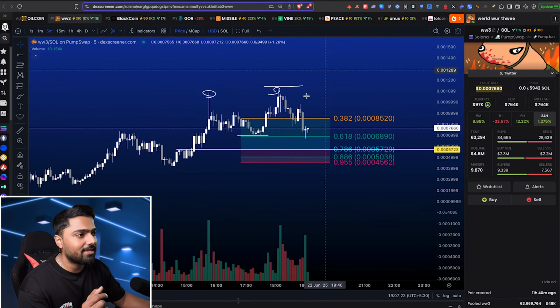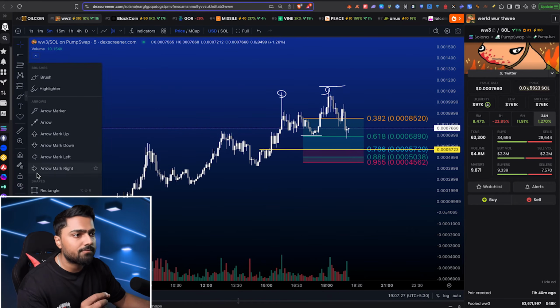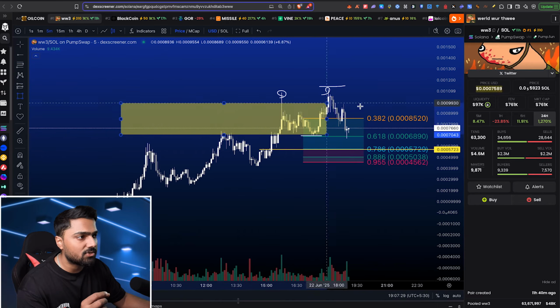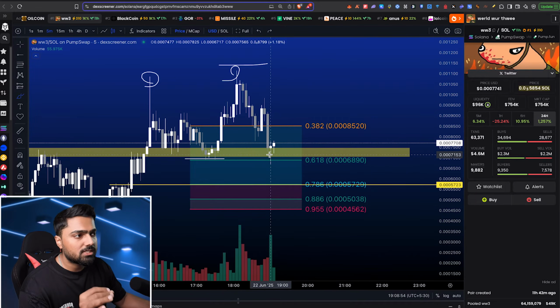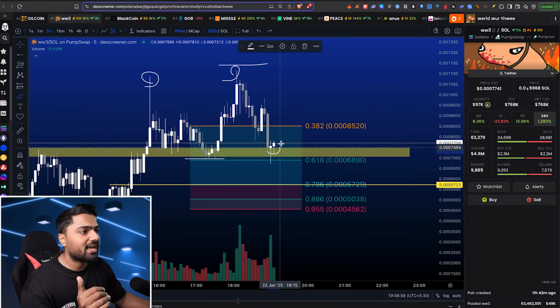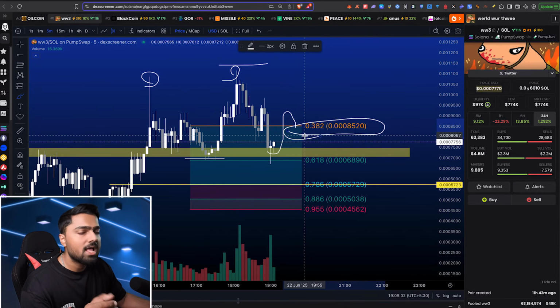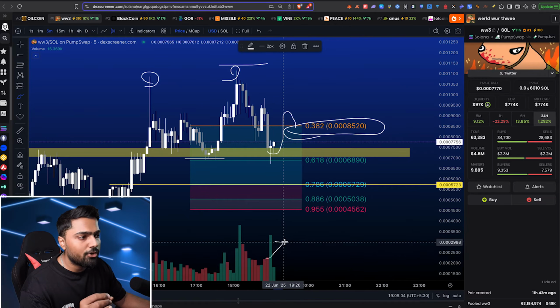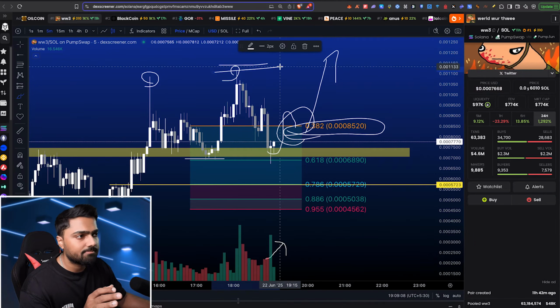Right here you can see we are getting some volume coming in. So potentially this could be a very nice zone of support-resistance flip as well. As you can see, this was previously resistance, now confirming as support. But again, what I would want to see to get in, to give me the confirmation that this is going to continue higher, is price coming back up and reclaiming the 0.382 as support with volume increasing. If that happens, then definitely we are looking for new all-time highs yet again.